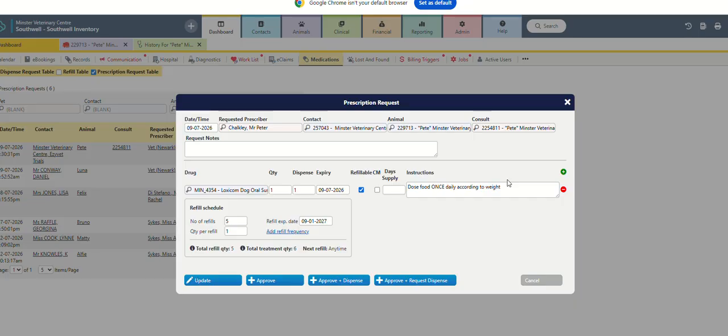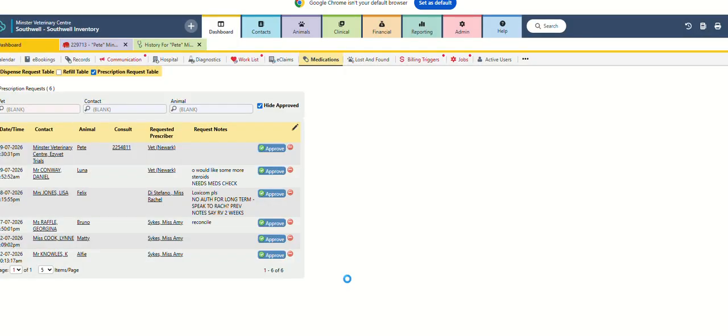If you don't want to go out of this screen, just open another tab in Google. You can have several actual proper ezyvet tabs so you can flip between things if you need. And if you know this person needs something else at the same time, or there's two separate bits that have come in at separate times, you can just add more meds on there. Once you're happy with what is on there, you can go approve and dispense.